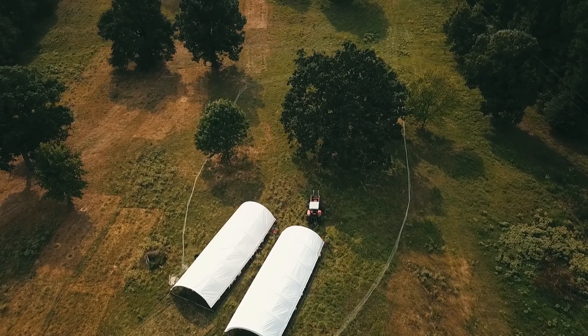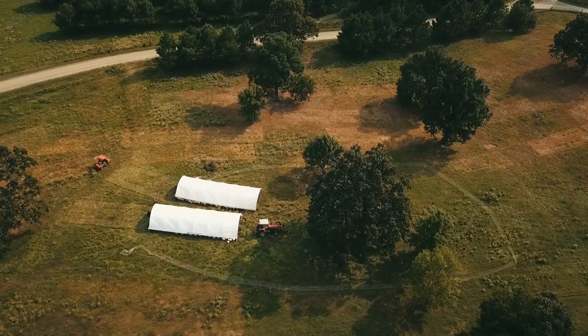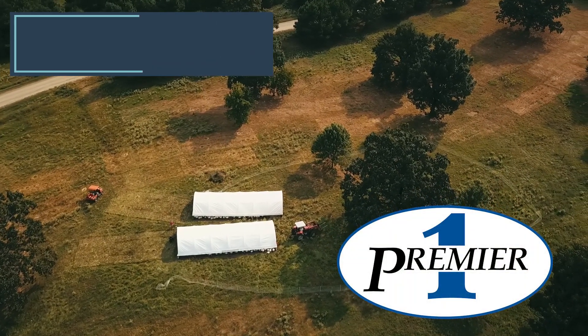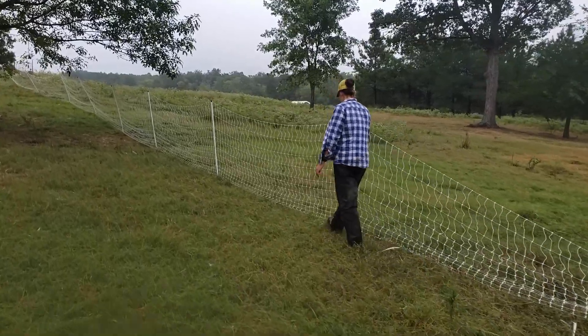For our pastured poultry, we want to make sure they have access to fresh grass, sunshine, fresh air, and exercise. We allow them to day range. Part of chores is setting up a poultry netting big enough to allow all the turkeys to go out in day range. We use poultry netting from Premier One Fencing — the poultry netting we use is 48 inches tall, though they also have one that's 42 inches. The purpose of this netting is to allow the turkeys to forage and get more area to exercise, while also keeping them more contained so it's easier to put them back in at nighttime. The netting also helps prevent ground predators.